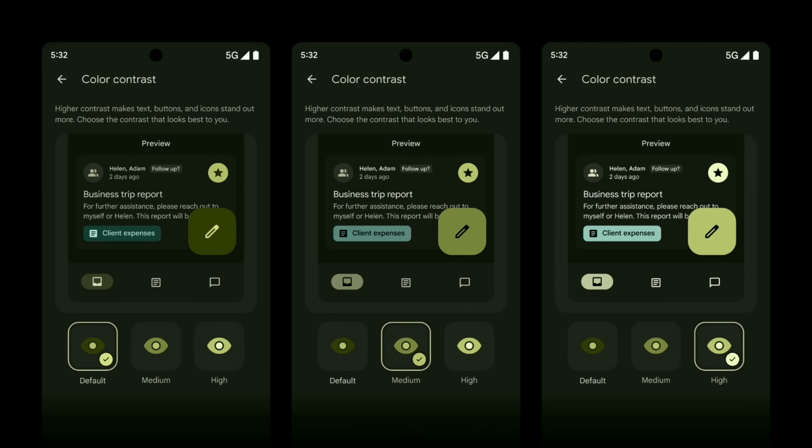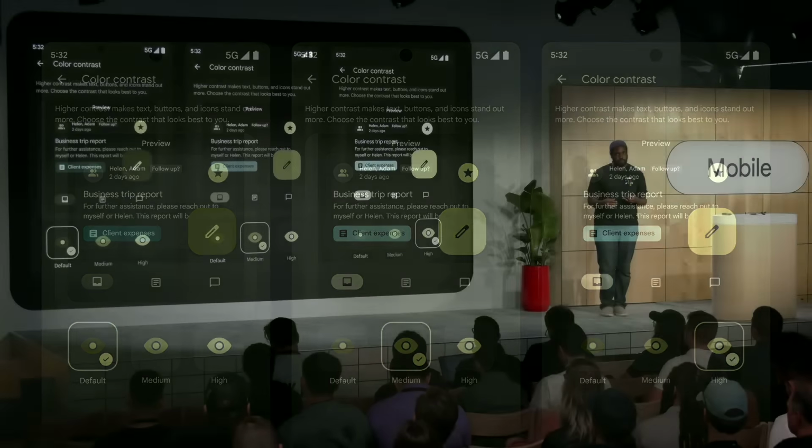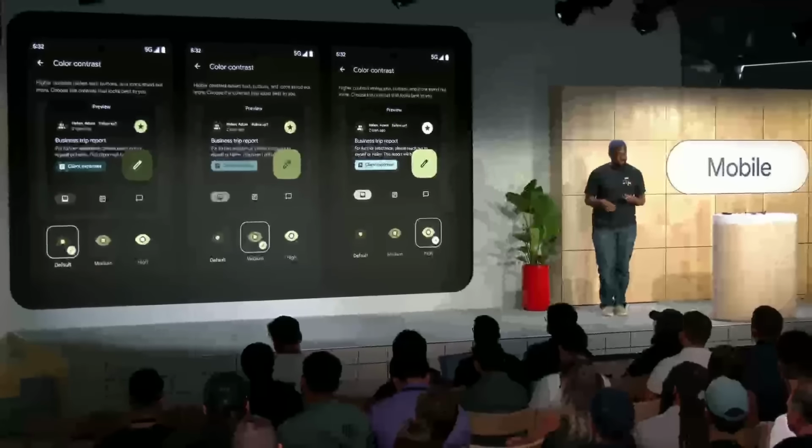I've mentioned it a couple times before with contrast. We have a contrast control that is coming to Android V, I think Android 15. And what this gives your users is 3 options of standard, medium, and high to select their contrast. If you're using dynamic color, you get this automatically out of the box because these values are stored in System UI that it will pull from. If you're using custom colors, you will have to handle your medium and high contrast.